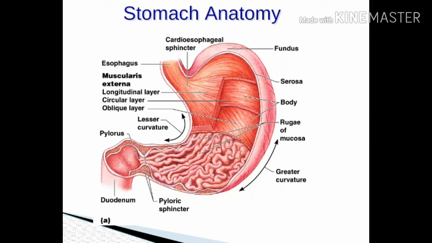Sphincter muscles. Sphincter muscles regulate the passage of material at both stomach openings. Sphincter muscles, as you know, consist of circular fibers arranged to form an opening at the center when they are relaxed and no opening when they are fully contracted. The lower esophageal sphincter, or cardiac sphincter, controls the opening between the esophagus and the stomach. The pyloric sphincter controls the opening of the pyloric portion of the stomach into the first part of the small intestine.